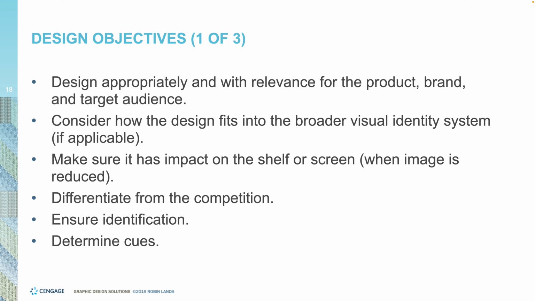For a while, packaging was really ornamental, then it moved through and got more simplified, and now we're starting to go away from that. We're going back out to what I'd call ornamental, meaning there are additional things added to it. It's not straightforward. So we go through and we design appropriately, thinking about the relevance of the product, the relevance of the brand overall, and ultimately how this is going to go towards that target audience.